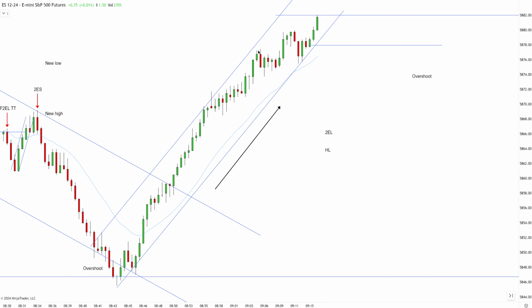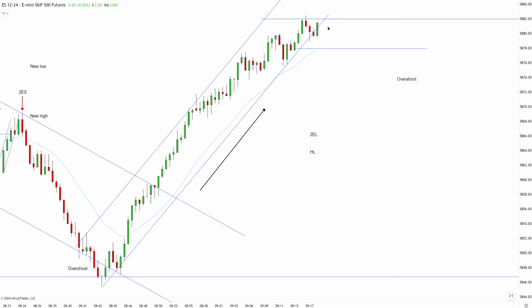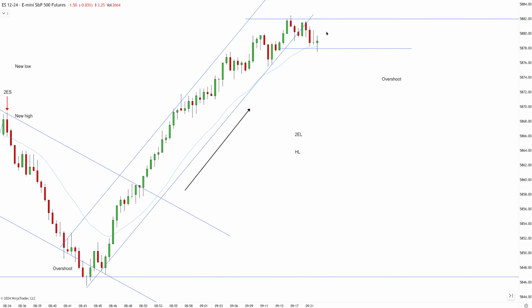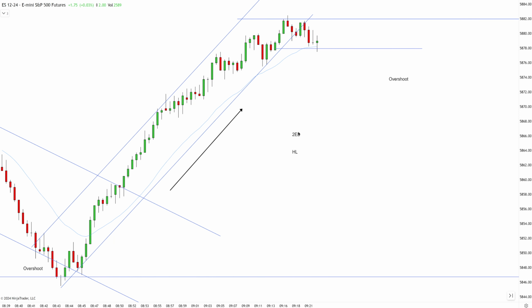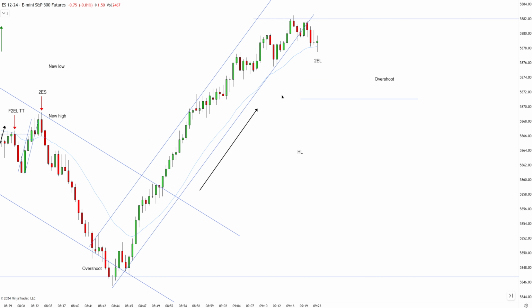I'm counting from the highs for a two-legged pullback at the EMA. New high, first entry long, pullback, and now we even have a second entry long. Now, when I'm watching this, I can also see that we have some nice market geometry, something like this, because you can see how nicely these candles are fitting here.